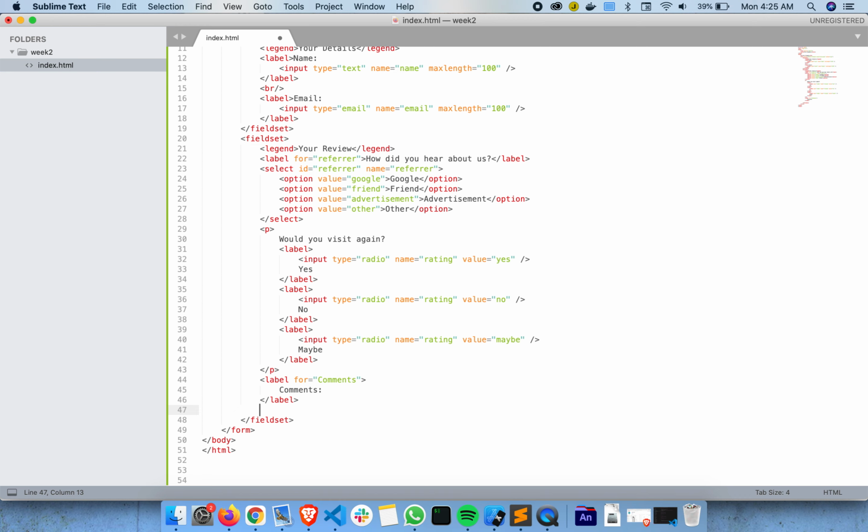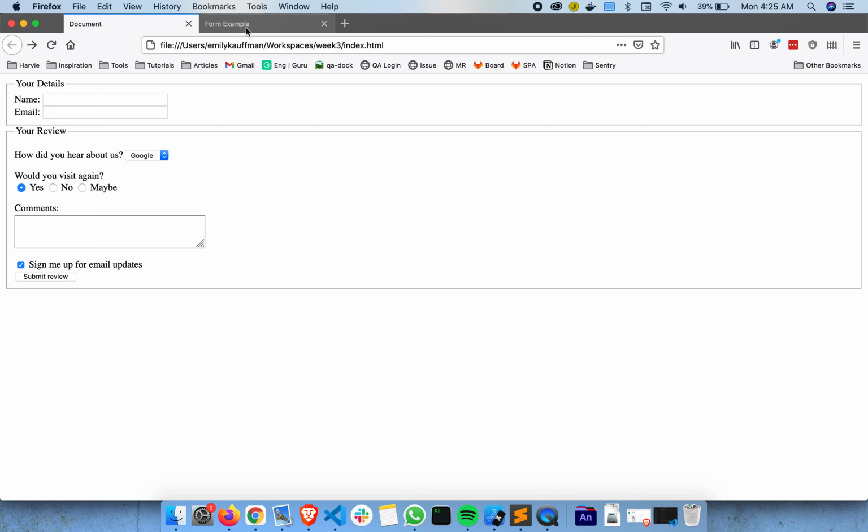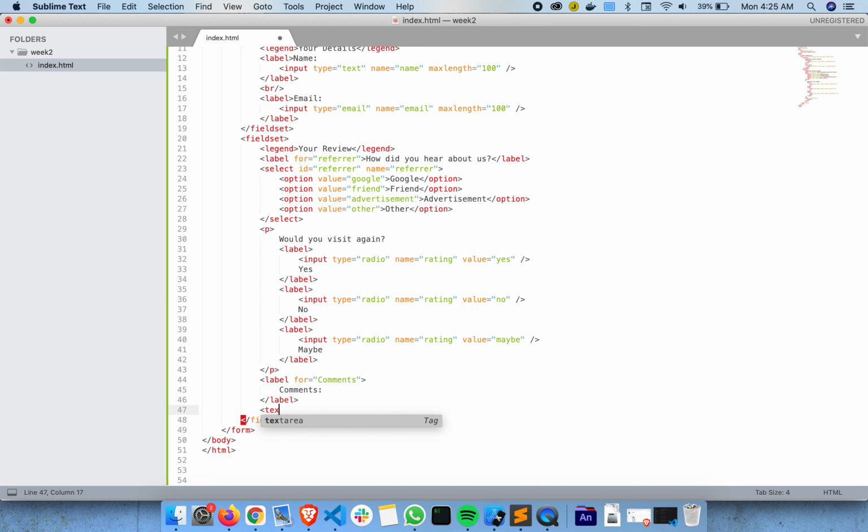And now that we have our label, that means we need to have a form control associated with it. In this case, we want it to be a text form like this, which is what we call a text area. So I just type textarea and make sure you have your ID that's associated with the for.